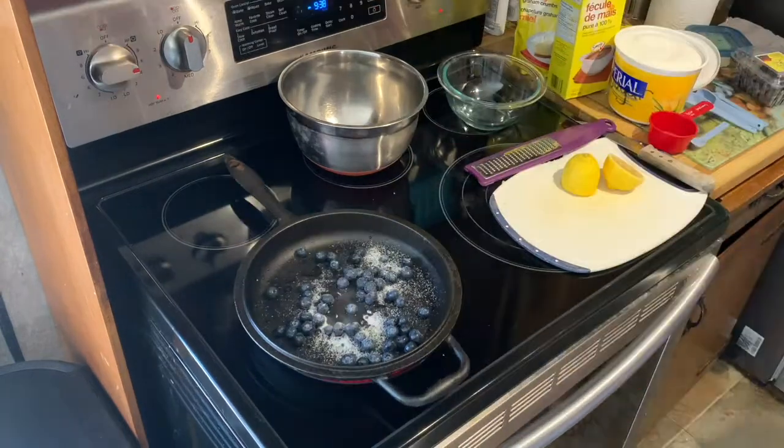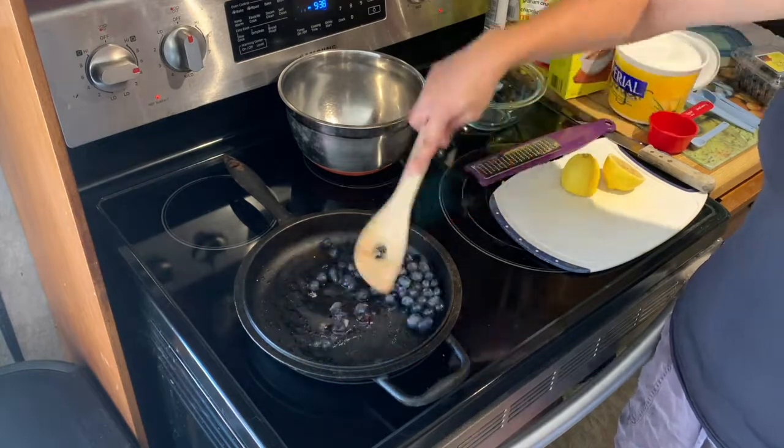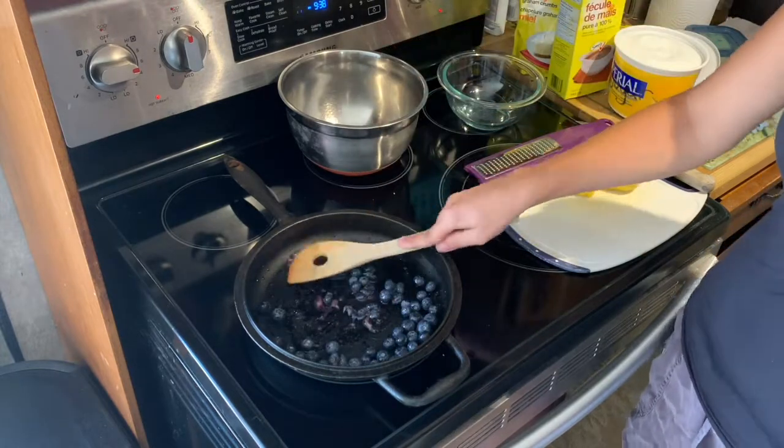Turn your saucepan on to medium or low and cook your blueberries slowly and squish them. We want to get all the juices out and have them as squished up as possible.